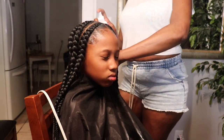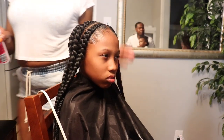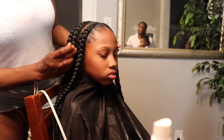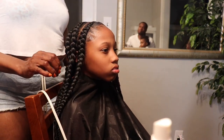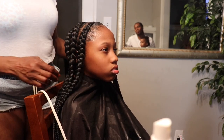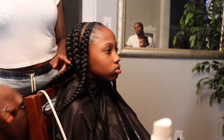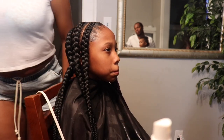I'm going in with some spreads. Pump it up. And that's just to lock and load it even more. Everything was nice. She loved her hair. These are them pop smokes everybody's been rapping and raving about. I like them. I've been doing them, and a lot of people have been coming to get them done. So this is the simplest breakdown that I can do. It's a simple style. It's only 4 braids.